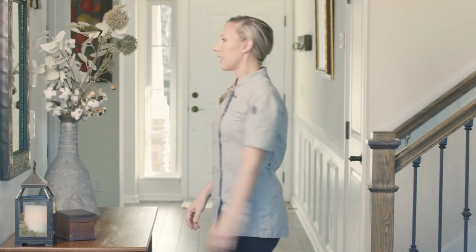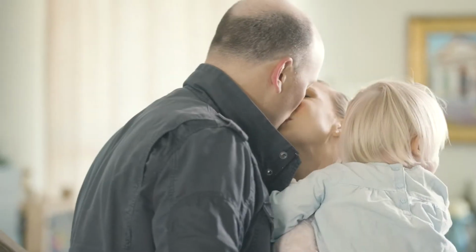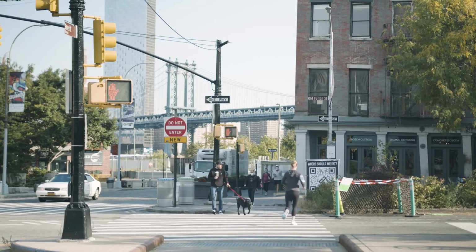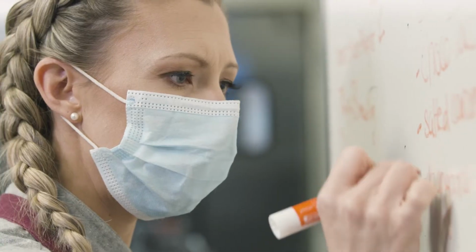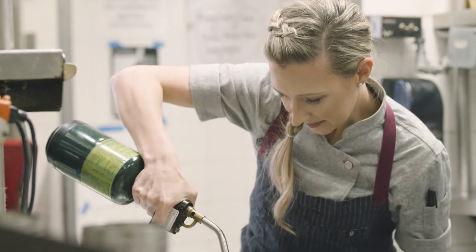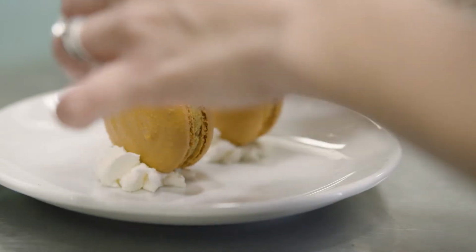Hi, I'm Rebecca Reed, a pastry chef, a wife, and a very hardworking mom. Over 10 years ago, I moved to New York City to follow my baking dreams. I studied under some of the greatest chefs in the world, have a master's of the pastry arts, and even won a little show you may have heard of called Chopped Sweets.